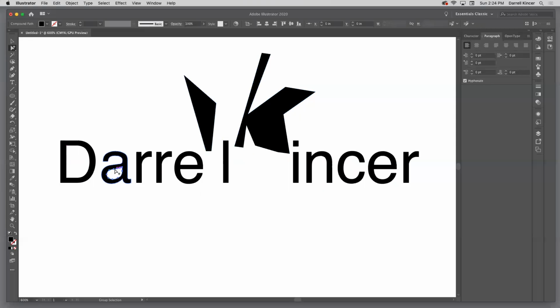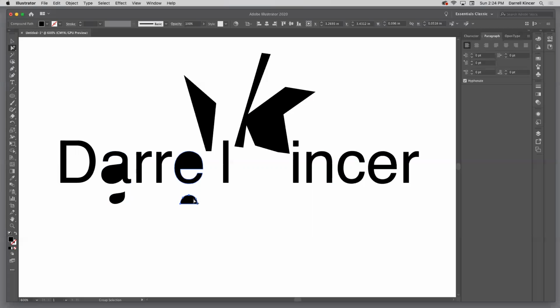Another aspect that might be interesting, let's see if we can get it to happen. We get the group selection tool. Now I have clicked the counter, the inside, and I'm going to use the arrow keys on the keyboard. I'm clicking and shifting and moving that inside of the A somewhere else. I could do that with the inside of the E also.